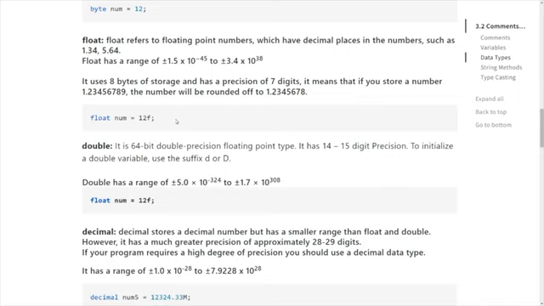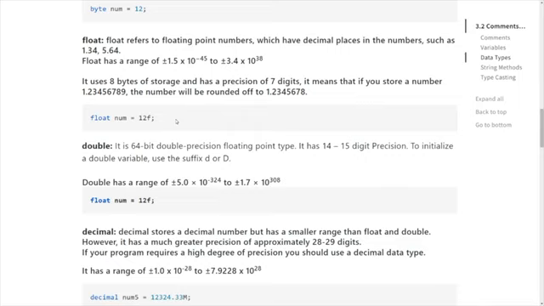If we talk about the range, float has a range of plus minus 1.5 times 10 to the power minus 45 to plus minus 3.4 times 10 to the power 38. Also, float uses 8 bytes of storage, and it has a precision of about 7 digits.